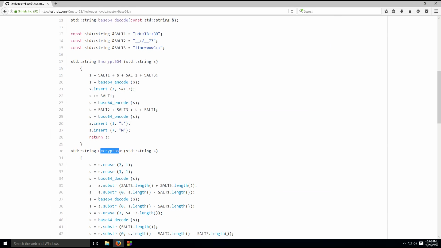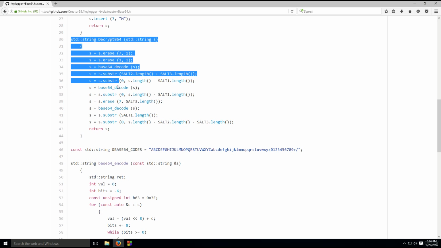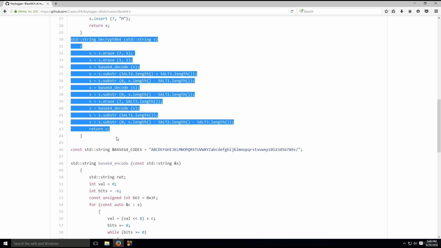And there you go. It says decrypt b64 base 64. It takes a string and it returns a string. So you can just go ahead and copy it. No big deal. It was actually in your C++ code, but inactive and dormant because it wasn't called at all. Okay, so Control C. I haven't written it in the course itself, but I did upload it to GitHub so that people can actually see.